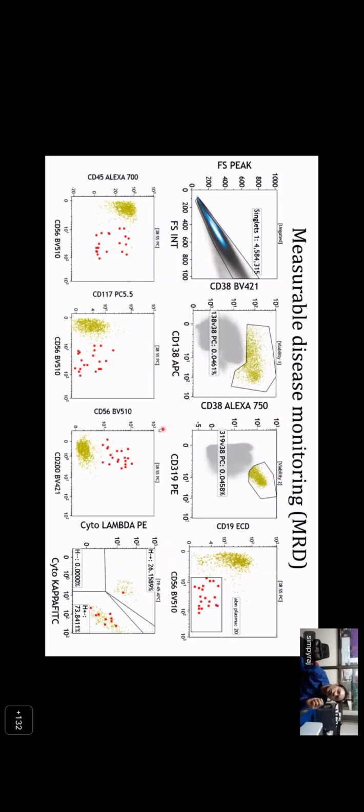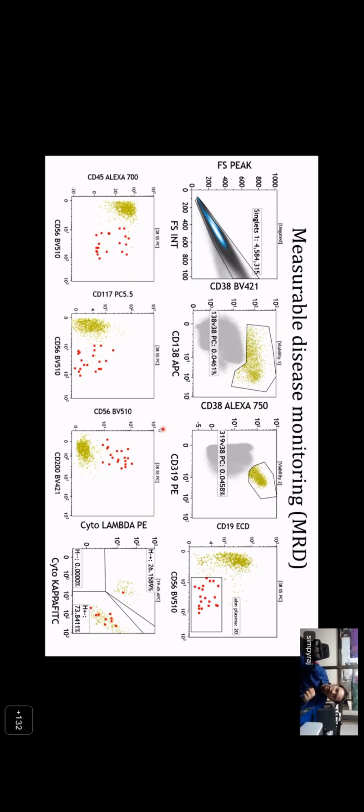And we can also look at one of the major roles of flow cytometry, to evaluate minimal residual disease, which is MRD. MRD is basically nothing but the number of tumor cells which are left over after giving initial therapy. So the patient receives initial induction therapy, and at the end of induction therapy, we look at the leftover disease. If we have leftover disease, that means the tumor cells were not killed by the initial induction therapy, which indicates resistance to the given therapy, which ultimately causes the relapse of the disease. And that's why it is also one of the major prognostic factors in myeloma.